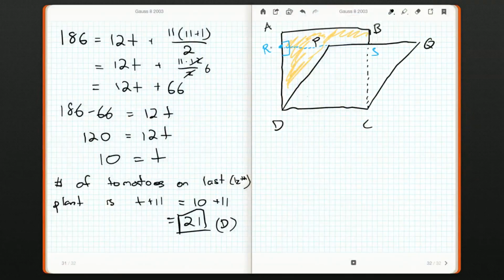Same if I knew, so this triangle is left, this right angle triangle. Well, formula for the triangle is 1/2 base times height. If I knew RD and I knew RP, those are base and height just fine because it's a right angle triangle. You'll get the same sort of thing if you were to cut up this bigger, wider area. You'd get a right angle triangle and another square as well. But this is the way I first saw it, and so this is the way I'm going to do it.